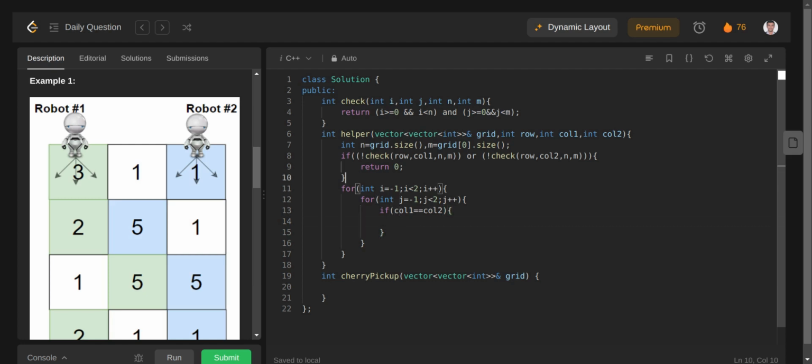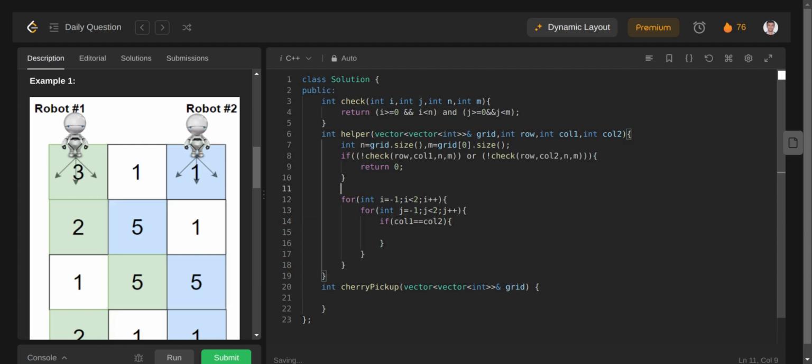Okay, so I have to store the answers of all the possible 9 ways in one variable, and I have to take the maximum, and each time I will return the maximum.